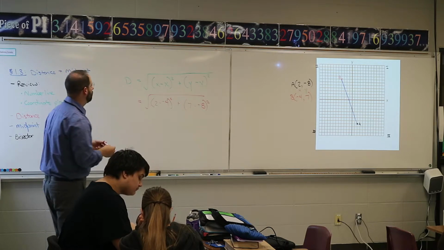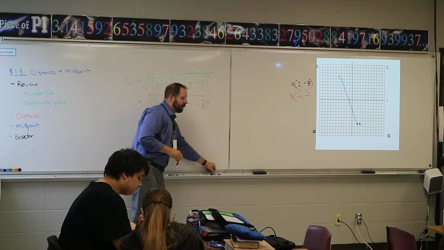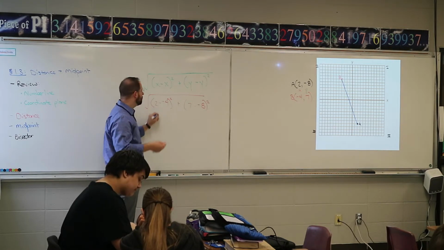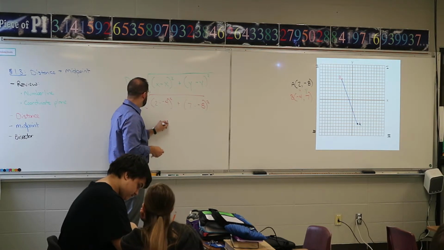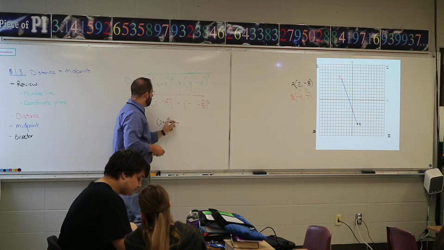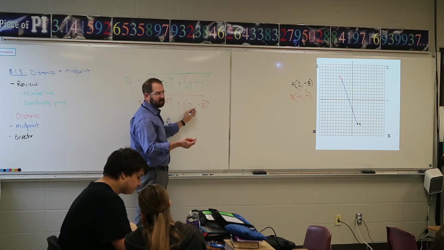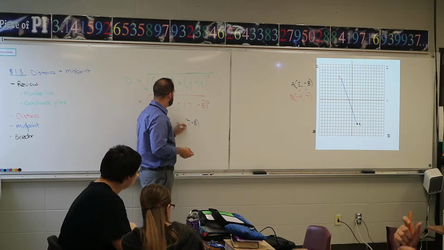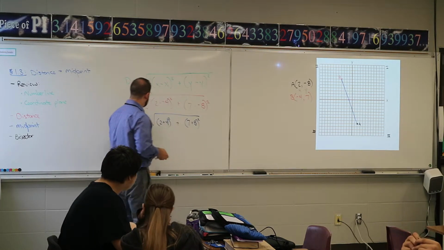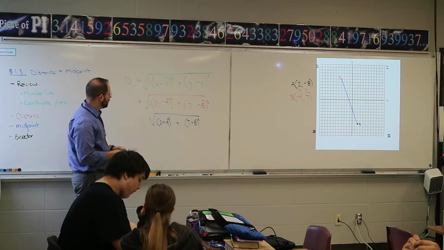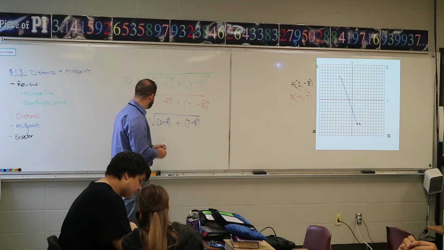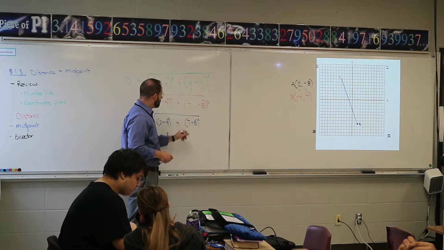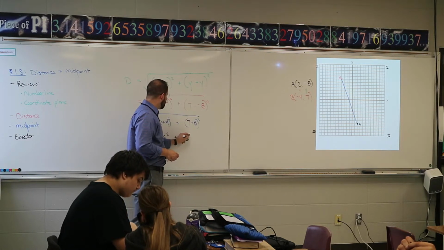Now, doing the math here. What happens to the two negative signs here? Positive, because they're side by side, so this is 2 plus 4. We're going to square that. The two negative signs cancel out, so it's going to be plus 7 plus 8. We have it under a radical. So 2 plus 4 is what, 6? And we're squaring that. 7 plus 8 is 15, and we're squaring that.